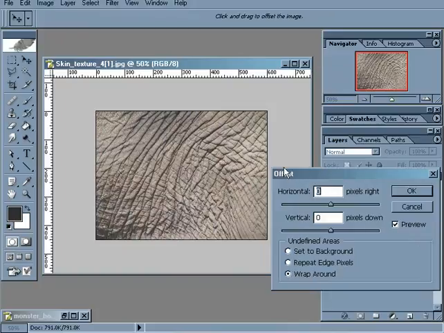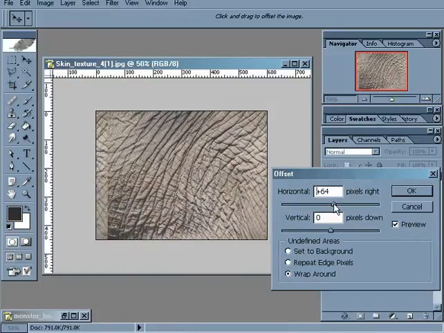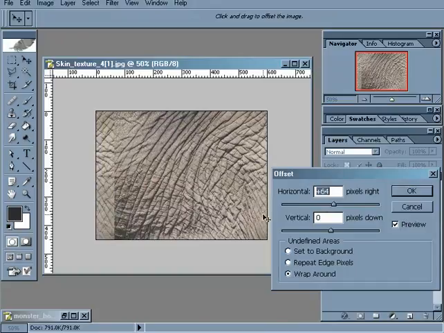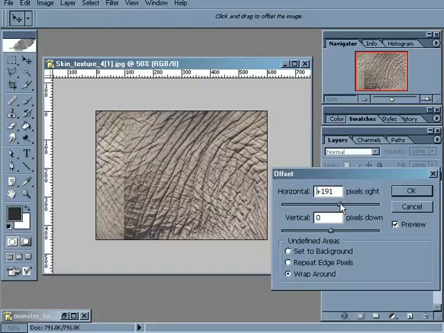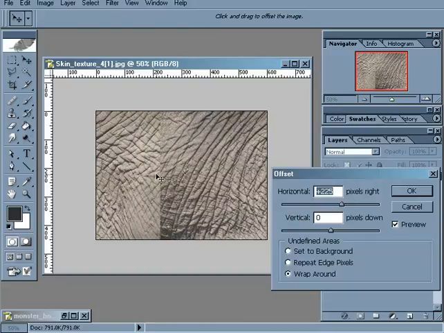And basically what this Offset filter will do is, as you crank this slider up, it's basically moving the pixels from this side of the image and wrapping them around over to this side. So as these pixels start to move off this edge, you can see as I crank this up, they're reappearing over on this side. So this is what I was talking about earlier, about this not being a perfectly repeating texture. You can definitely see that seam.